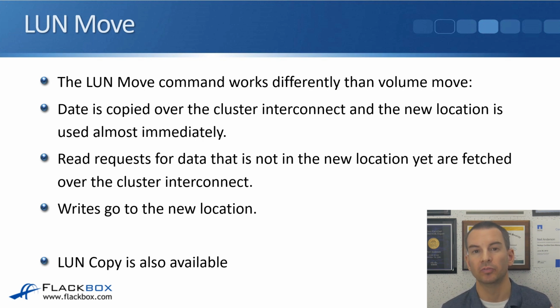Data is copied over the cluster interconnect. That's the same as with the volume move, but with the LUN move, the new location is used almost immediately. So it doesn't wait for all the data to move and then do a cutover. The way that this works is that read requests for data that is not in the new location yet are fetched over the cluster interconnect. Any new writes go to the new location immediately. And obviously, after a little while, the data will all have moved over the cluster interconnect to the new location.